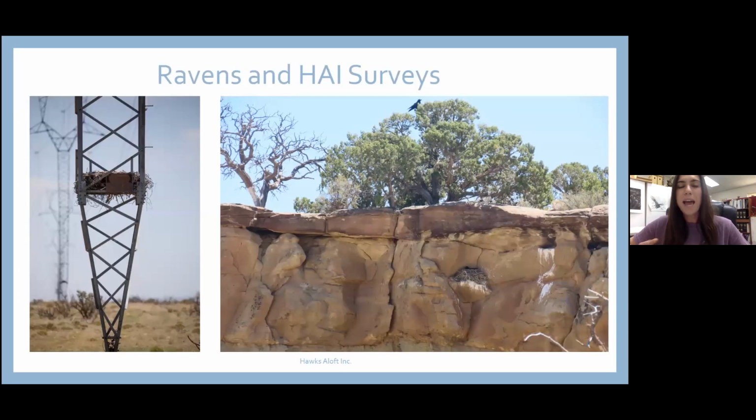Back to ravens and our surveying. Like I said, they are completely adaptable to where they nest, and these are some more examples. In one of our surveys this year, we have a pair of ravens nesting under a railroad trestle and under a bridge of a major highway. So these birds are doing very, very successfully in that area.